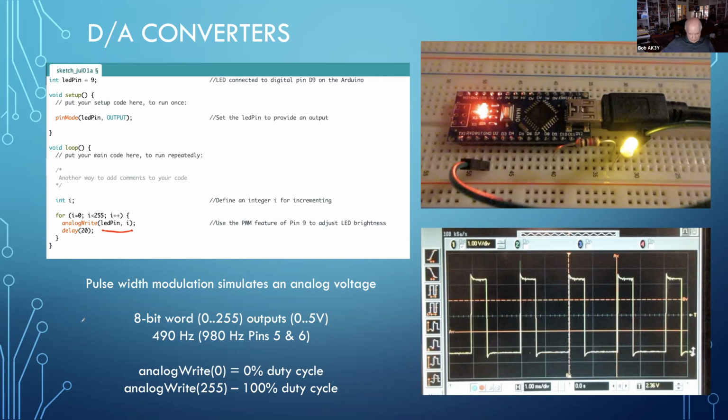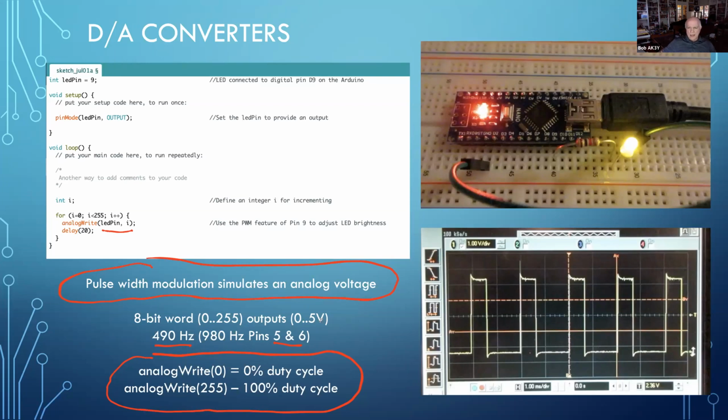Okay, so what am I doing? The digital pins, certain ones of them, not all of them, but several of them, and it depends on the version of the Arduino. The Arduino Nano, for example, can output on certain pins. For example, pins 5 and 6 will operate at 980 cycles. The other pins will operate at 490 cycles. And that's the rep rate of the pulse width modulated signal. An analog write of 0, I should say, sends a 0% duty cycle. An analog write of 255 sends a 100% duty cycle.